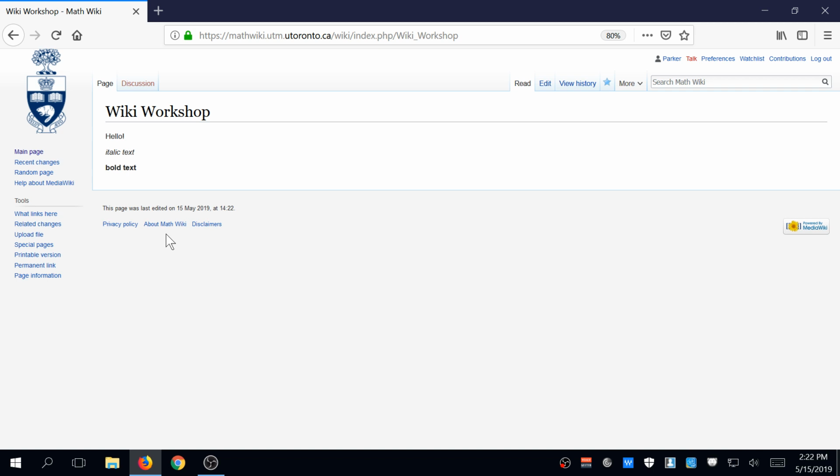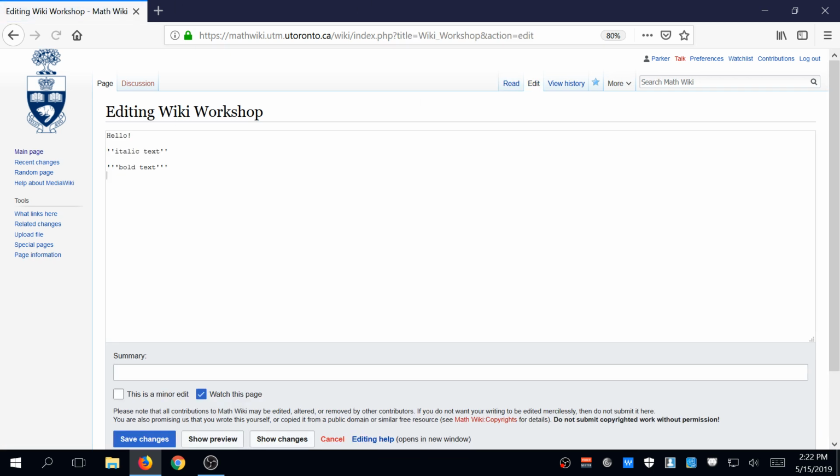Okay. So these are parts of the Mediawiki software, of its tool set. If you want to link to something, generally you use a pair of brackets.